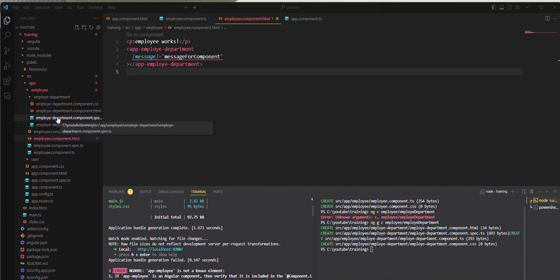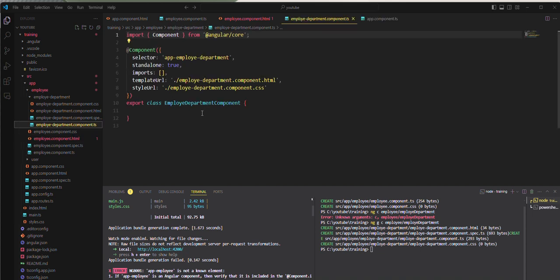Now in the department ts file, here we will declare the variable that we are expecting, I mean where we will receive an input, and we need to initialize this variable.